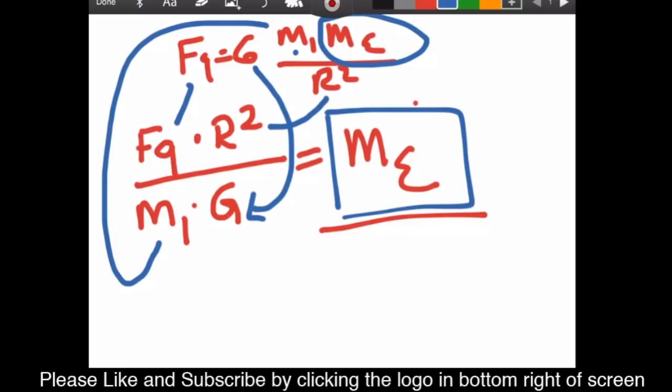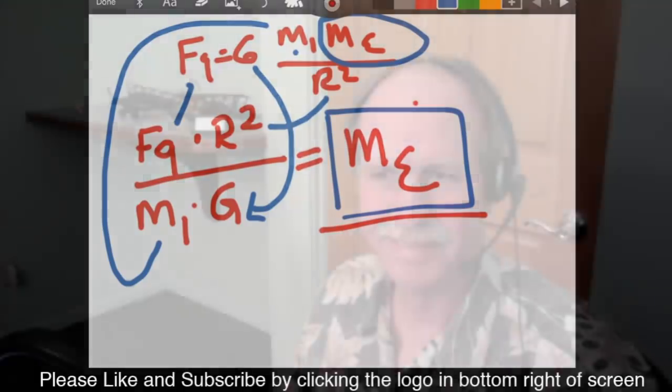And then, by taking the known circumference of the Earth and finding the volume of a sphere with that circumference, we were able to calculate the density of the Earth. And we found out something really cool with that. The density of the Earth on average was closer to that of iron than it was to stone. And that was the first hint that the Earth had an iron core.